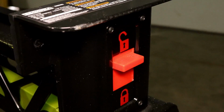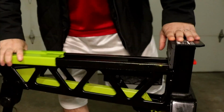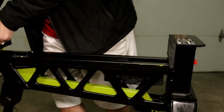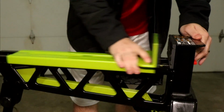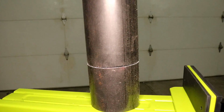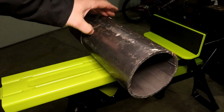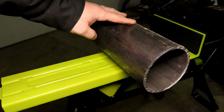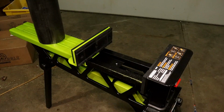Check this out. You got a lock and unlock switch right here. What do you use this for? Well, I'm going to show you right now. So we're going to switch this out again. We're going to take it out and bring it back in because we're not going to use anything that big. We're going to bring this up, and you can see that you got 2 rubber pads smacking up against each other. We got a fairly large, around 5-inch steel pipe. And my issue during the video shoots when I'm cutting with a Sawzall is there's so much vibration. If I try to clamp these things down, they're just jiggling everywhere and everything comes loose and I get upset and it just makes me really unhappy.